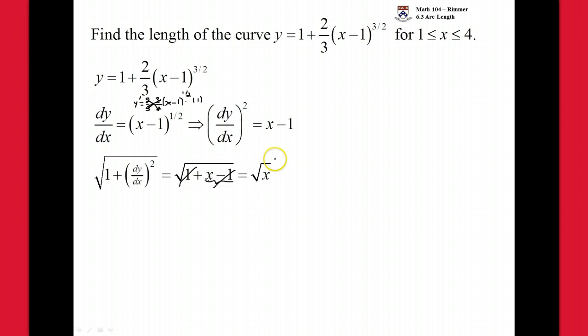You'll find that not many functions give you something at this point that you can actually integrate. And so they're very limited in the amount of examples you'll see for arc length questions, because in the end you want something that you can integrate, and from the integration techniques that we know, we're kind of limited. And so this is what we're integrating from A to B, this A being 1 and B being 4.